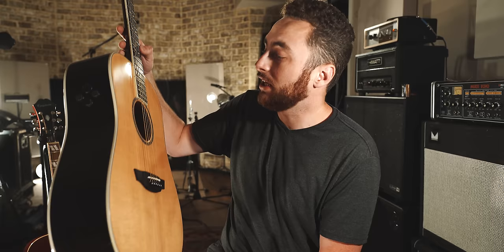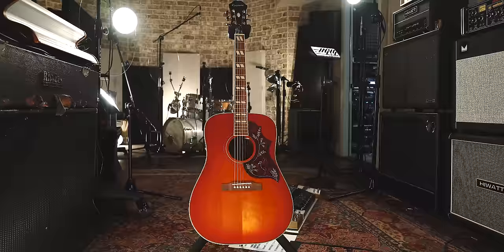It's $395 US at the time of making this video, and it comes with a padded gig bag, which is a pretty nice touch. All right, next up we've got the Epiphone Hummingbird Pro. It is their dreadnought shape. It's got a solid spruce top, mahogany back and sides.